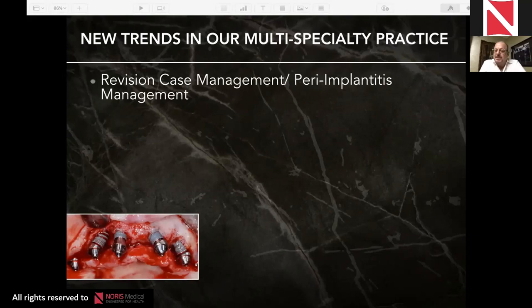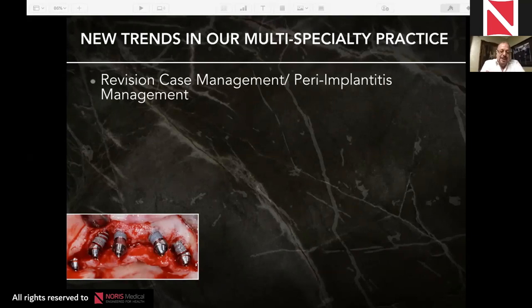In revision cases. If you get old enough like me, okay? And for those of you who don't know that, I'm almost 60 now, okay? The Don's getting up there, okay? Time wins over everybody, guys. But I'm still good looking. No, that's okay. We're going to joke around a little bit today too, because I like to keep some levity in the presentation.